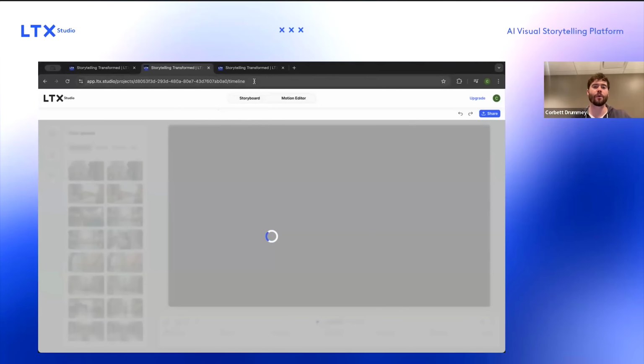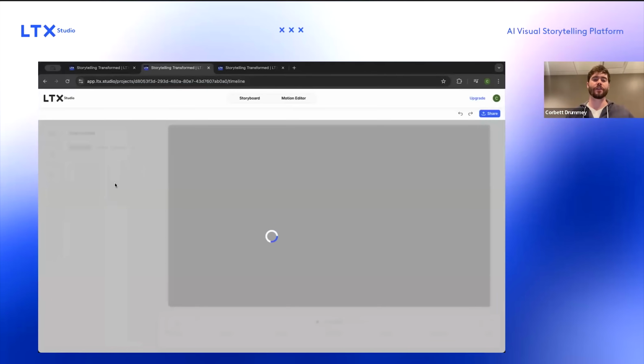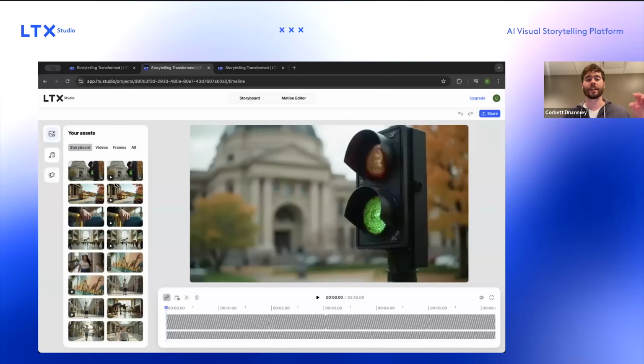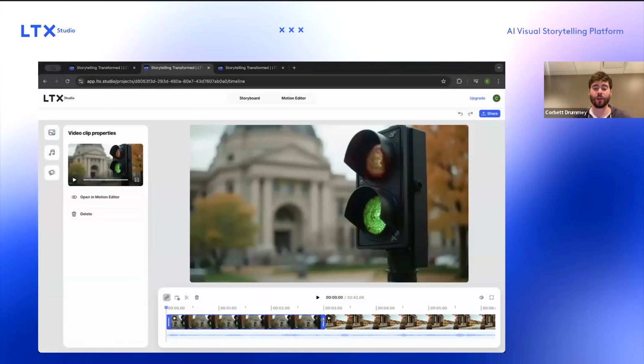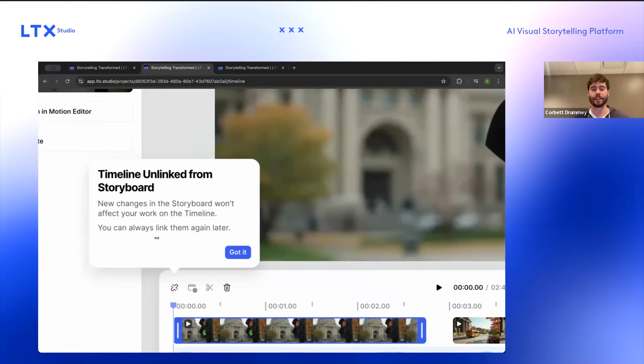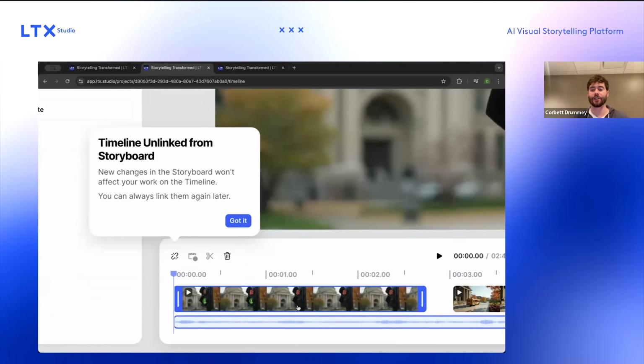Honestly, I even want to show a few things around sound. So what I'll do is enter into here, and I want to show pulling in some assets from the media library as well as pulling in some stuff we generated in the beginning. First off, you might recognize this just intuitively as a timeline editor. So if you want to truncate a clip, you can do that here. Note that when you make a change, it unlinks it from the storyboard and you can sync these changes later.